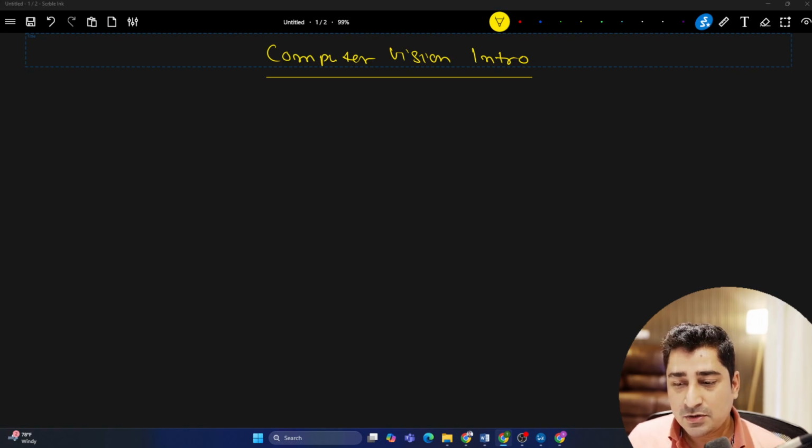For example, nowadays the autonomous self-driving car is pretty popular, and we human beings have been driving cars for many decades, right? So how do we do that? We have eyes, ears, and a nose, different input sensors. We keep taking different kinds of inputs, process them as human beings, and then take a decision. For example, if I'm driving a car and something comes in front of my car, obviously I'll try to apply the brake, right?